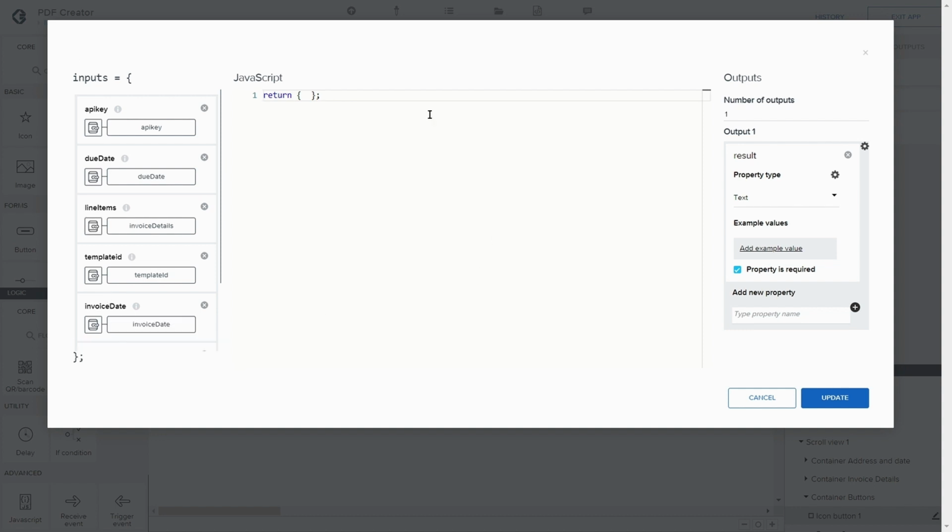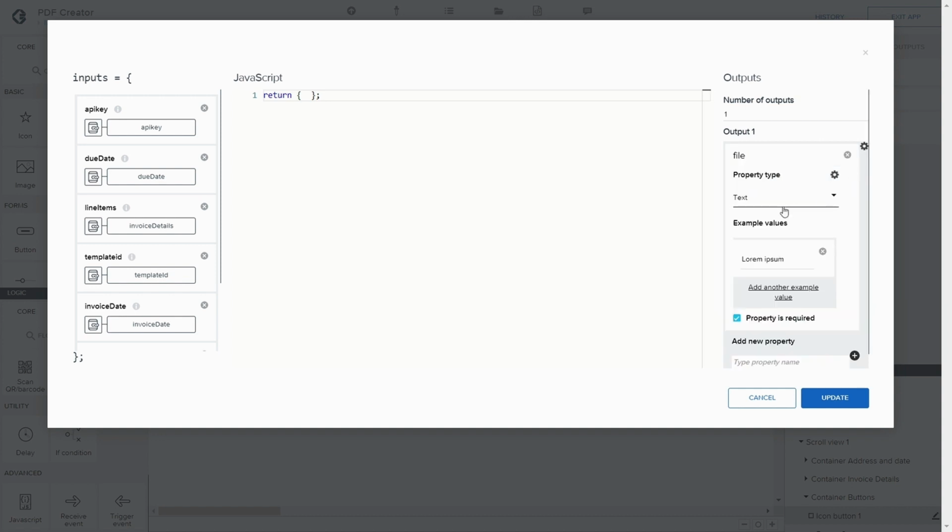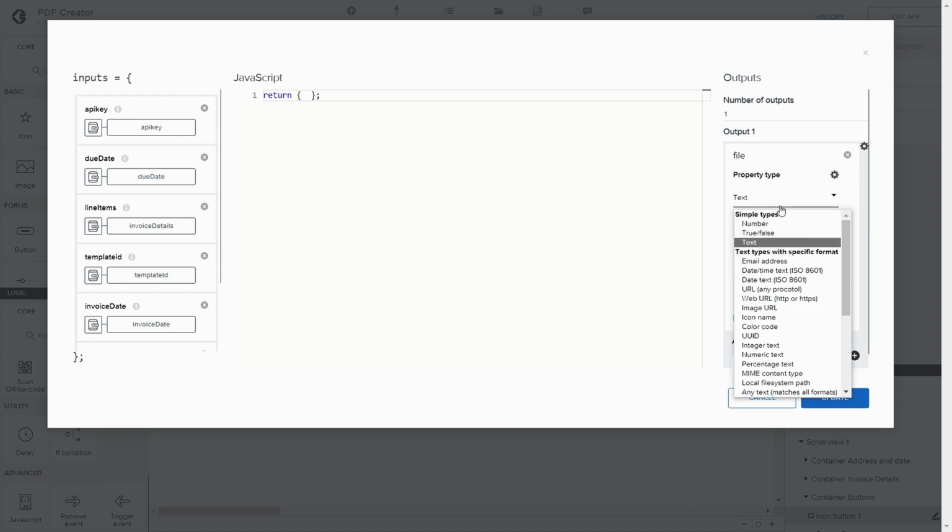Something goes in, we process it, something goes out. So let's just remove this one, because the first thing we want to get out is a thing called the file. So this is a URL.